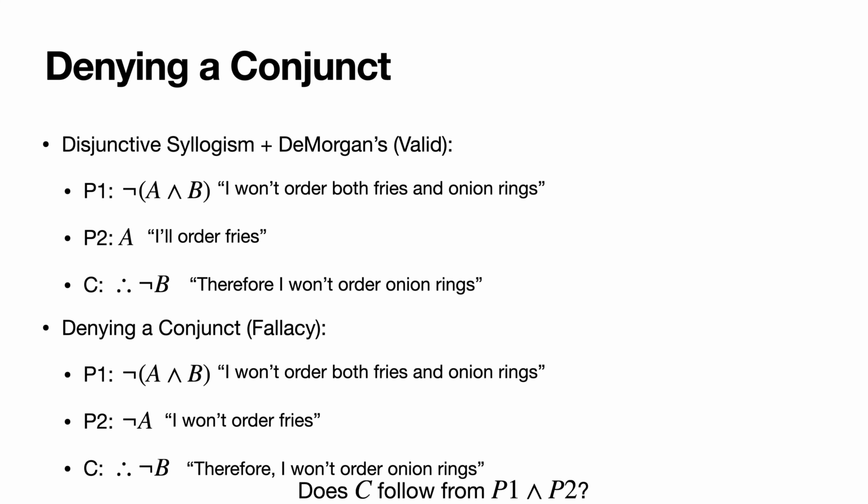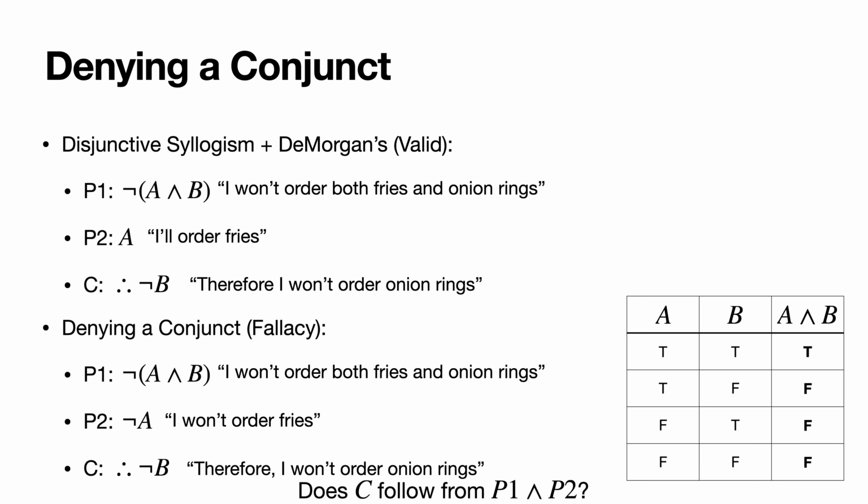So let's go ahead and look at the truth table. We're going to have A, B, and A and B, because this is a conjunction or a conjunct. And let's go ahead and look at premise 1. So premise 1 tells us not (A and B). So we're going to cross out wherever A and B is true because we want the negation of this to be true. That's that first row. So we're going to cross that out. And premise 2 tells us not A. So we're going to cross out wherever A is true because we need not A to be true. So whenever not A is false or A is true, we can't have this either. So we're going to go ahead and find these 2 rows and cross them out.